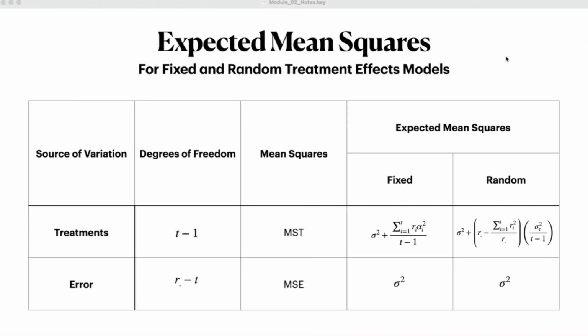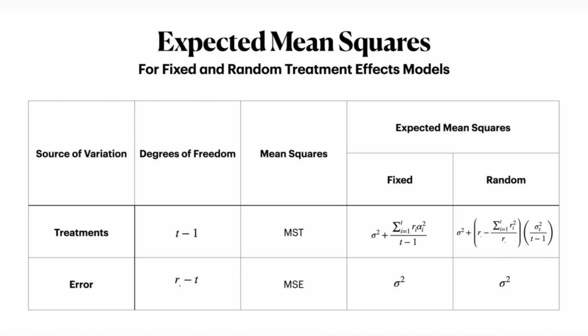Okay, so this table looks kind of like an ANOVA table, but it's a little bit different because, again, notice that we don't have an F column here. What this table gives us is the rows for the source of variation for a completely randomized design, where it's the decomposition of the total amount of variability. We've not included the total variability here because we don't need it. We're not calculating any kind of expected mean squares based on that. So we only need these two rows.